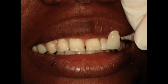I want to show you the before picture again, and I want to bring your attention to the enamel highlights on tooth number 10, more on the mesial, an enamel highlight towards the mesial of tooth number 9, a number of enamel highlights in the center of tooth number 8, and a series of enamel highlights on the mesial of tooth number 7. This is the pre-op picture.